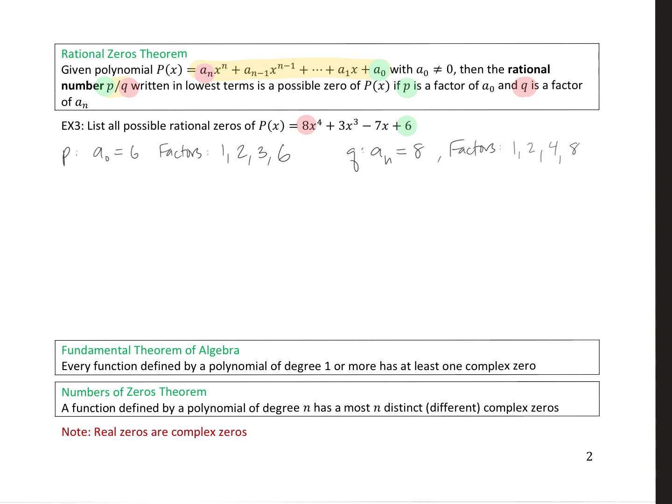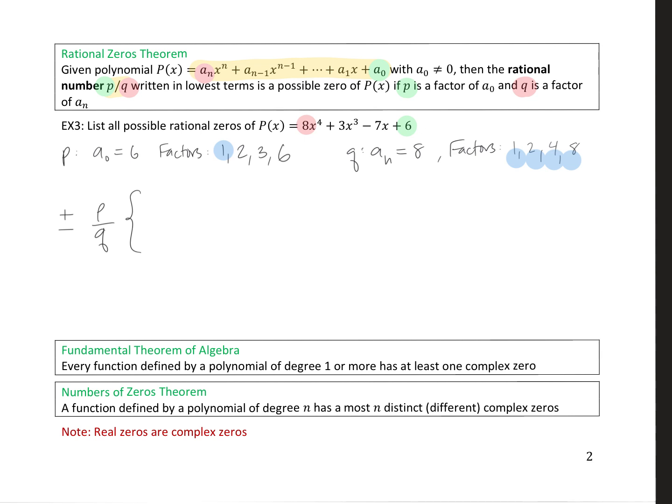And now what we need to do is write the p divided by q options. A few different ways to do this. We also, be careful, have to take into account the positive and negatives of each of these. So positive and negatives of p divided by q. The way I go about this is first I'm just going to focus on 1 from p, and then slowly divide it by each of these factors and write those possible options out. And then after that, I'll move on to 2, 3, and 6.